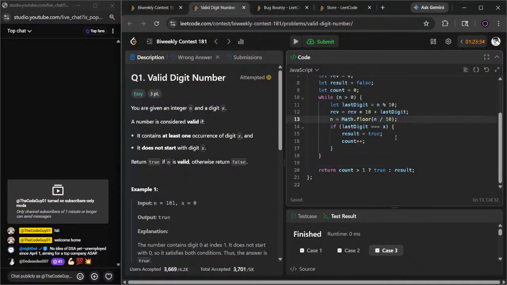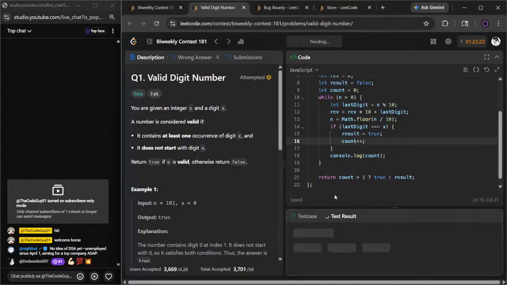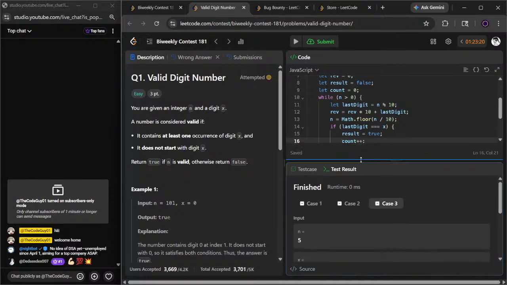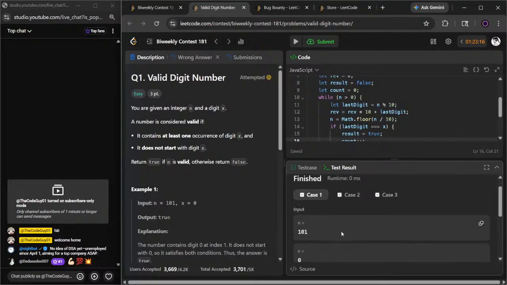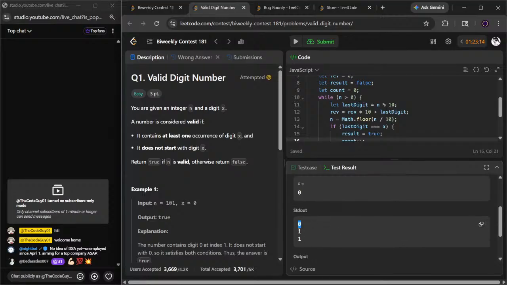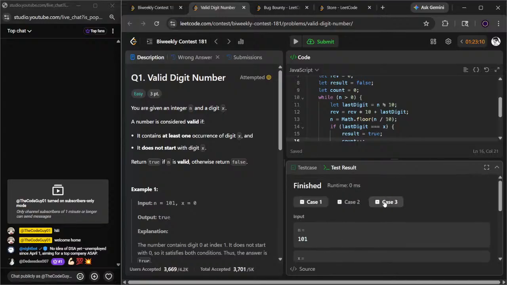Can we just get the count now? After this only one count should increase, but they should only give me one count. If it is working, then fine. I'm getting 0. Oh, this is working. I'm getting only one count, so this is working.